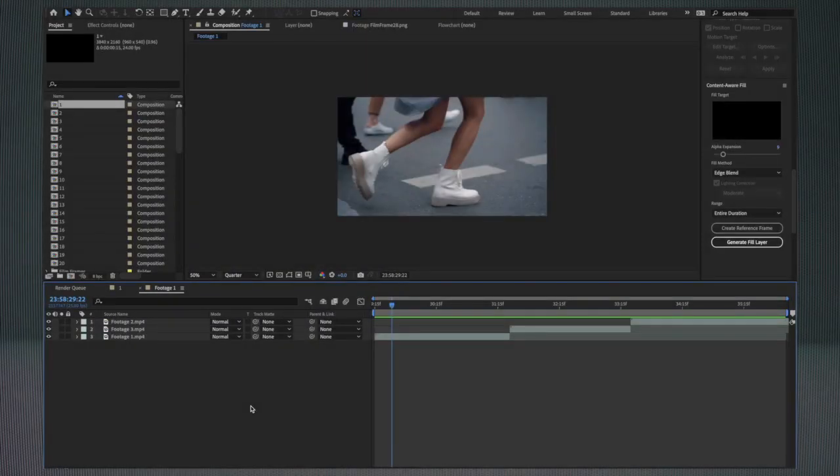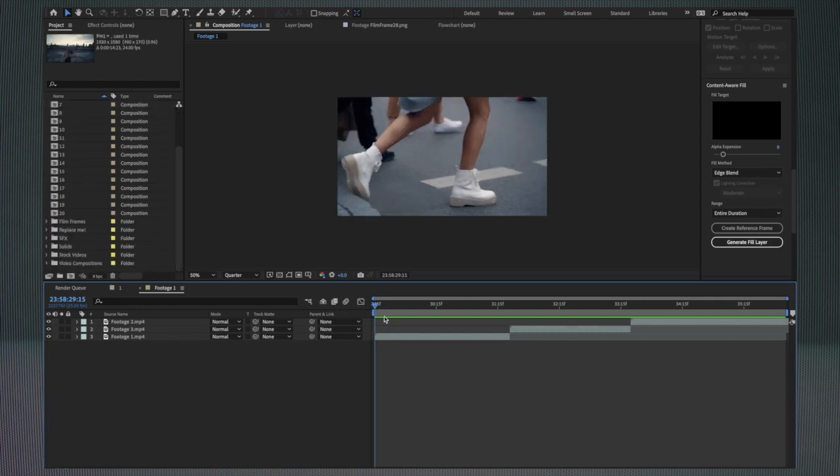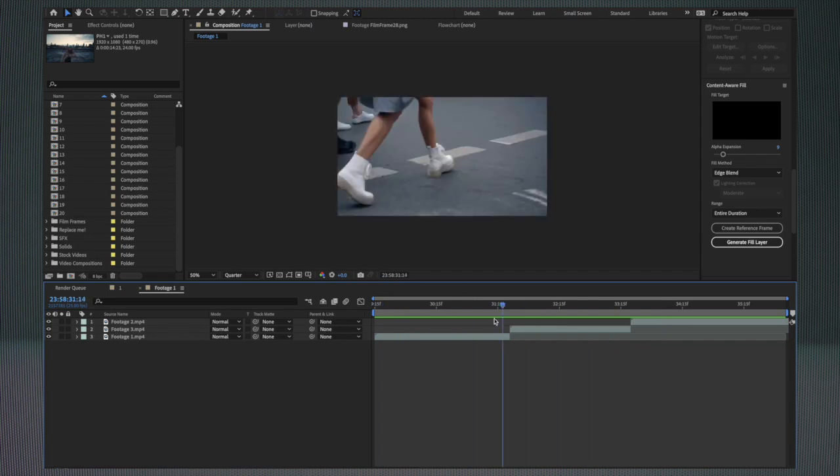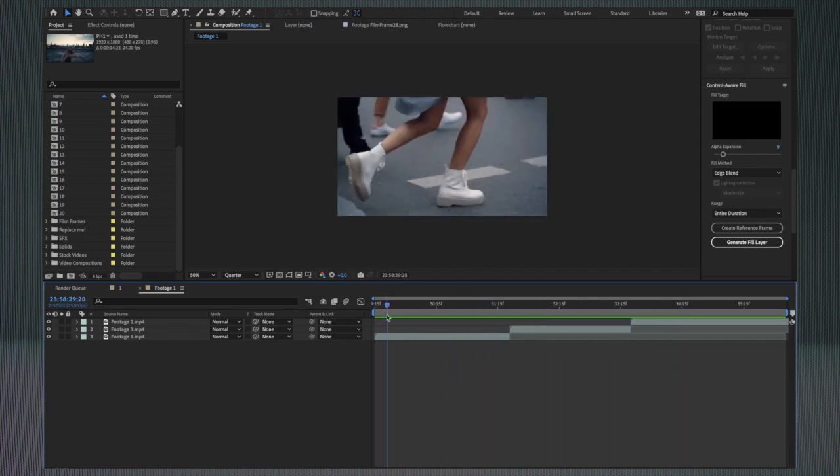Hi everyone, welcome to this new tutorial where we're gonna learn how to use the Picture Collage Transition in After Effects. So once you open the After Effects file, you should see a bunch of compositions from 1 to 20. These are the transitions. So I've made a little composition with 3 footage, and we're gonna try using the transition on these 3 footage. To do that, I'm gonna use transition number 1.